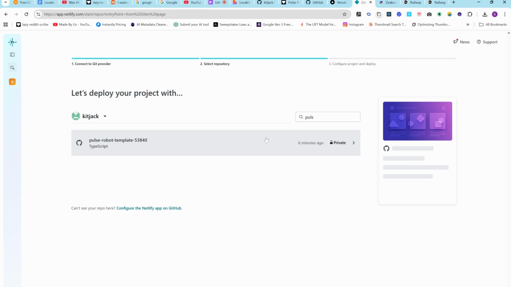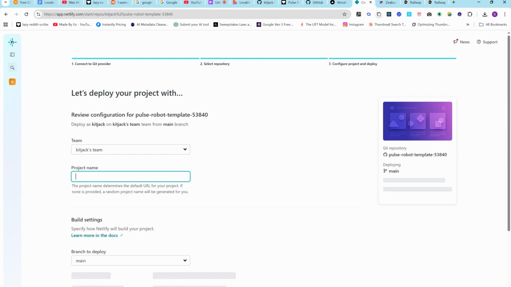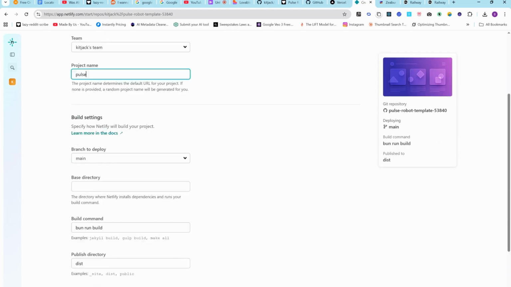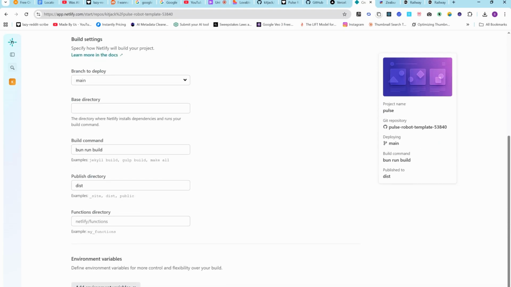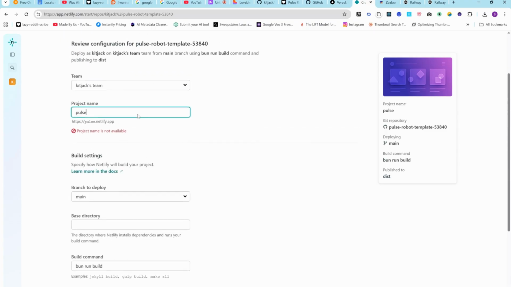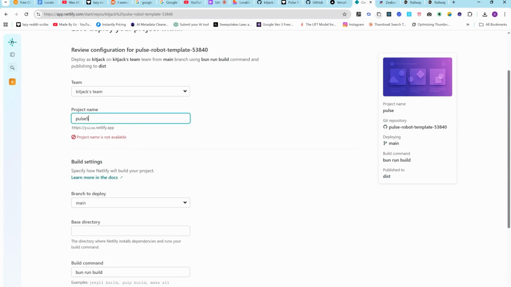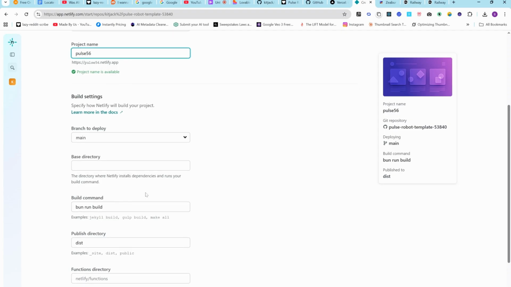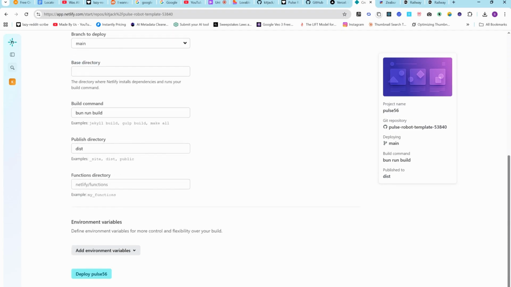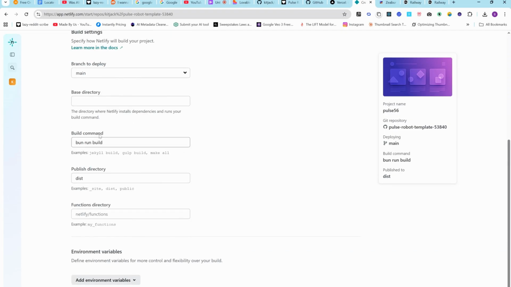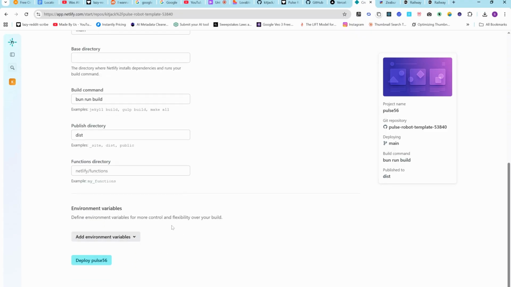Then you click on continue, and you name your project. You leave all of these settings as they are, because it can automatically read the start command of your code and put it there, so you don't have to do anything.